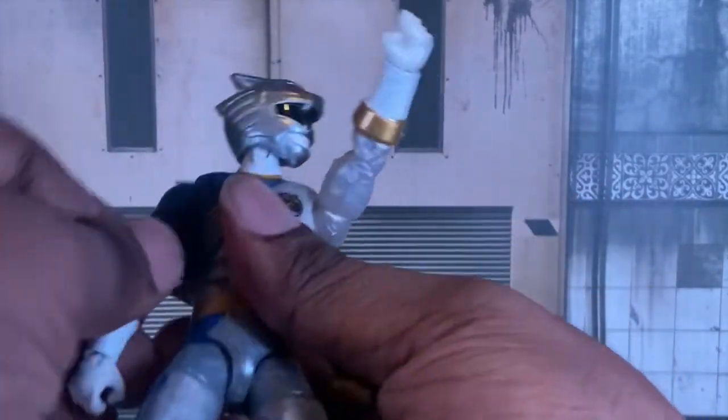Pete's giving my dogs in the background. So if you hear barking or anything, that's my dog. Sorry for the sudden noise, but yeah.